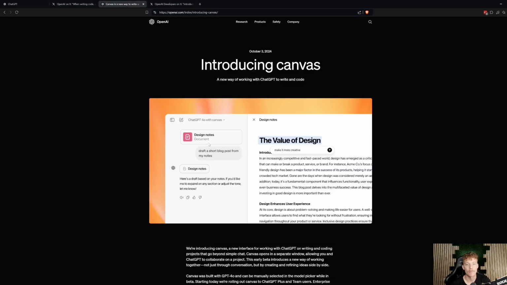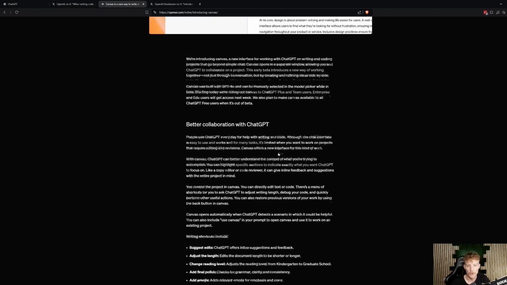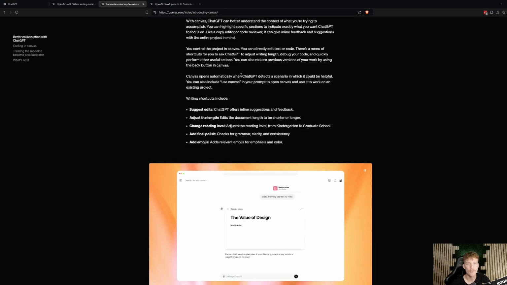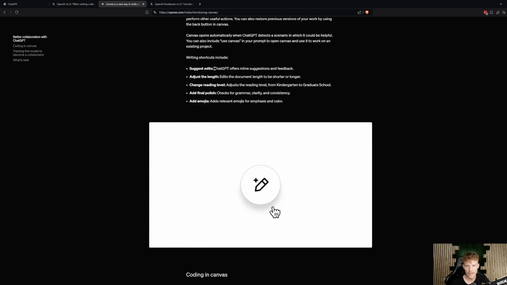Specifically, I'll talk about anyone using this for writing first. I think this is a really amazing new use case. The idea with this is that you're able to essentially better collaborate and write. And some things that might have been prompts in the past that you use ChatGPT for, they're now all going to have shortcuts. The first one is to suggest edits. You can ask ChatGPT to suggest an edit.